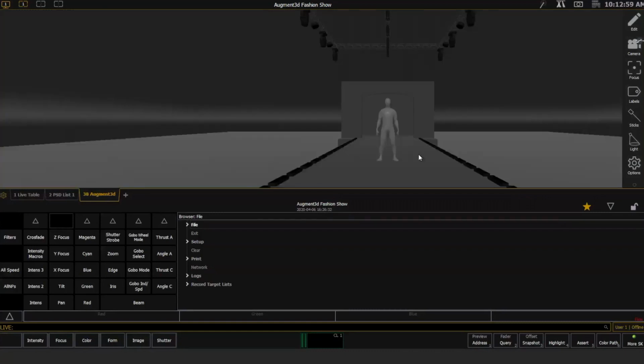And another perk of doing it on a tether is that you get a kind of an extra free monitor. So if you're on an Ion Xe, you have 2 monitors, you can add a tethered laptop, for example, with augmented, and you now have a 3rd monitor dedicated to augmented all the time. You don't have to use up any of your existing screen real estate.